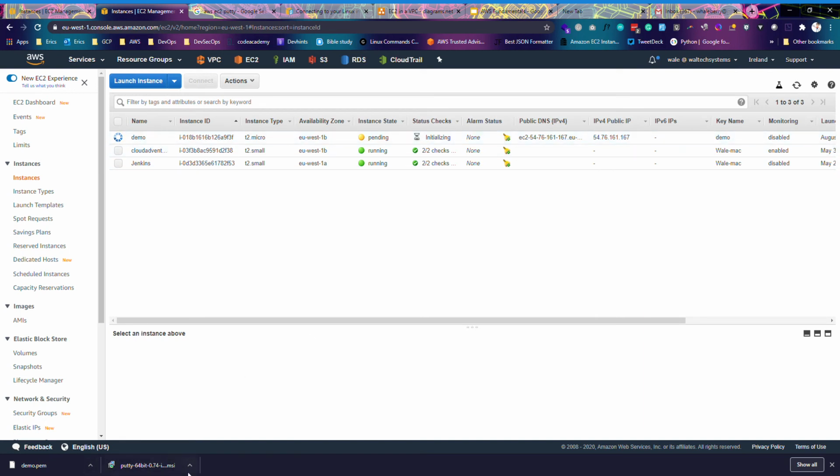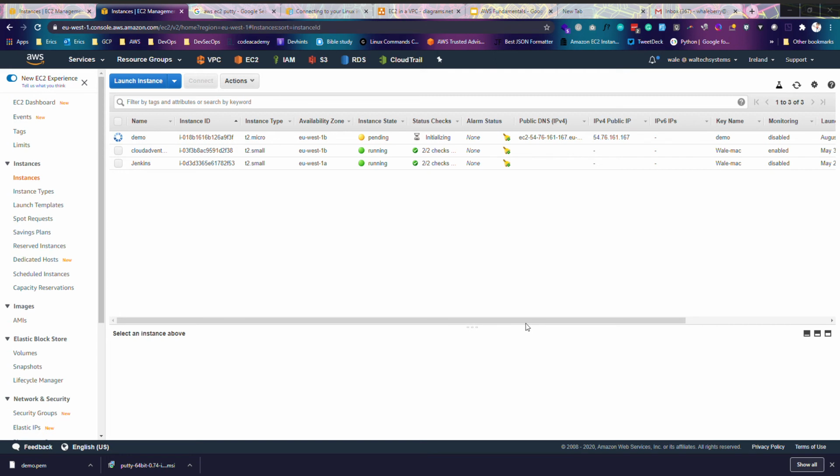We want to install Putty. I've downloaded Putty and I've installed it. So this is your Putty as well. But I need to convert my key so that Putty can use it.